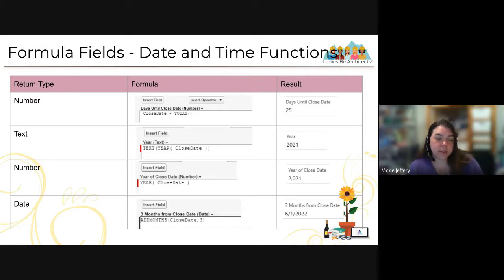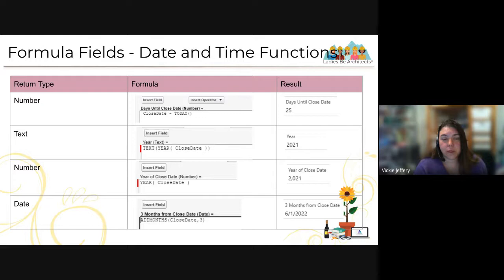So the next one is text. We're going to return the year. Now you see that the year is not actually text, it's a number. But if you want to treat the year as a year, you'd often put it in as text. If you put it in as a number, it's going to put a comma in the middle, or before the last three digits, and you might not want it to do that. So I've put TEXT around the year as well.